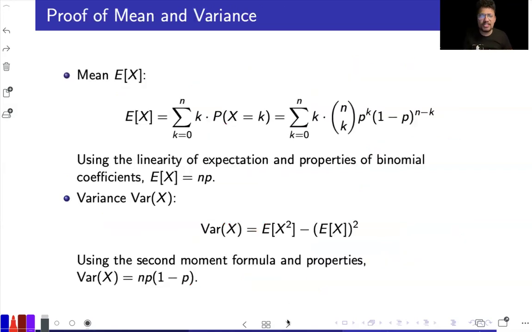Then the derivation for these parts. The expectation of X is the summation over K running from 0 to n of K into the probability of X equal to K. That is the probability formula. Now, if you use the basic forms of expectation that we covered in the last chapter, and the properties of the binomial distribution, you are going to get NP. And the variance comes out to be n into P into Q. So try the proper derivation for this one to understand how these things come about.